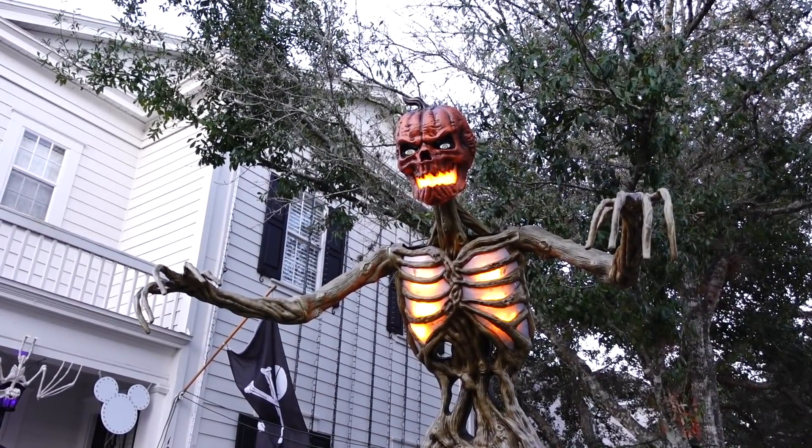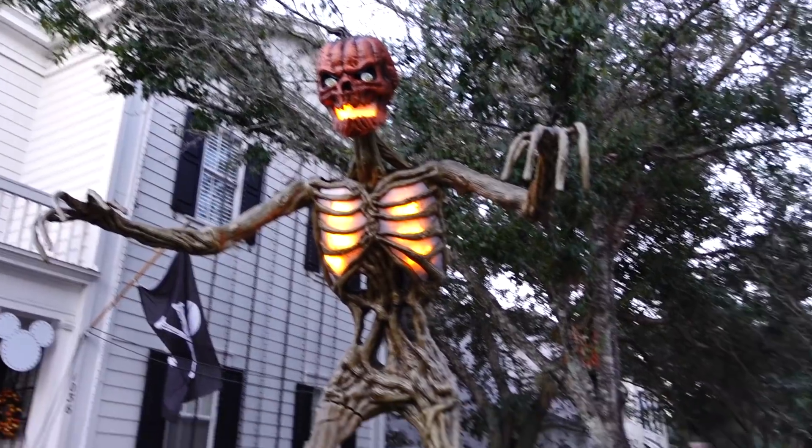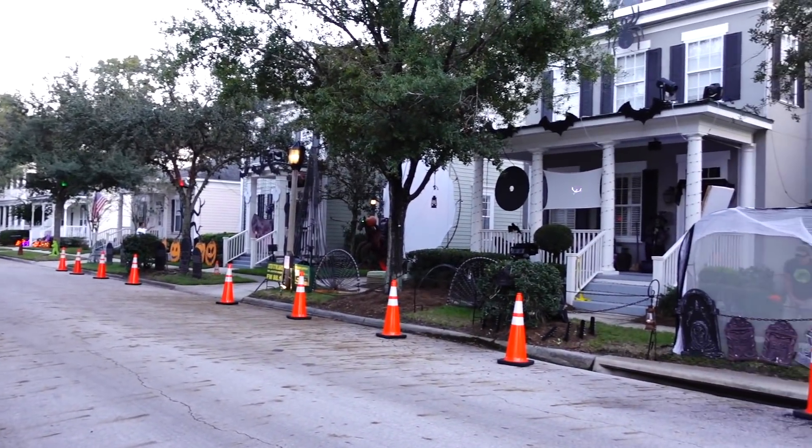This guy is new — the pumpkin skeleton man. Seeing quite a bit of new decorations for the season. This is what, our fifth year? I think the first year we came was right after Osborne lights because we came for Christmas. I don't think they had started Halloween yet. I think they've only been doing Halloween like two or three years. So we came to fill that void in our hearts from Osborne's and it's been our tradition ever since. We love Halloween obviously. We always try to make it on opening night, so I'm excited to see the new stuff when the sun goes down.